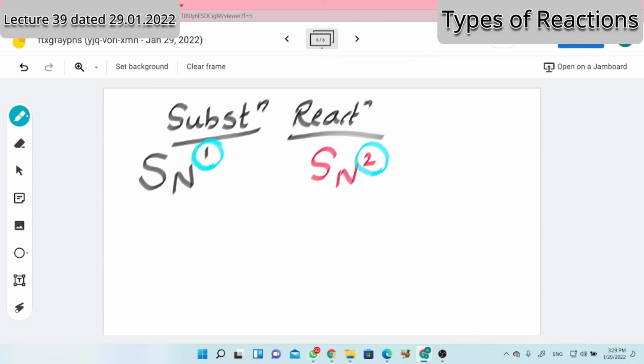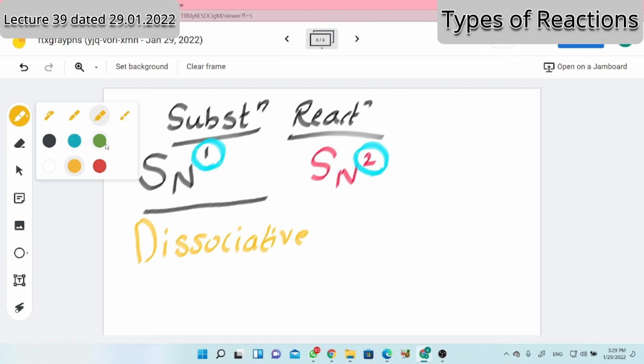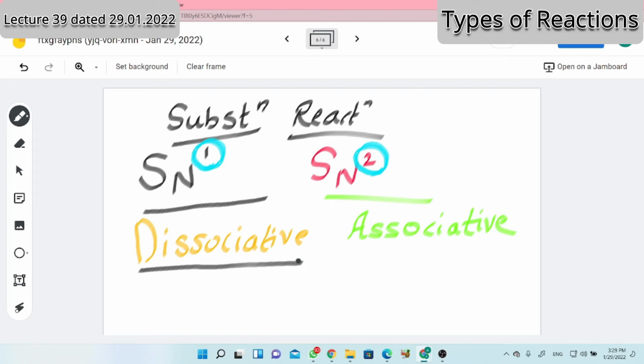It is a unimolecular reaction. It's a bimolecular reaction. So the main thing is how many components, how many species, the rate depends on. On that basis, one or two will come. In a descriptive way, SN1 is called the dissociative mechanism and SN2 is called the associative mechanism. The name itself says there is a cleavage or dissociation here, and there is a joining or association. Are you following what I am saying?